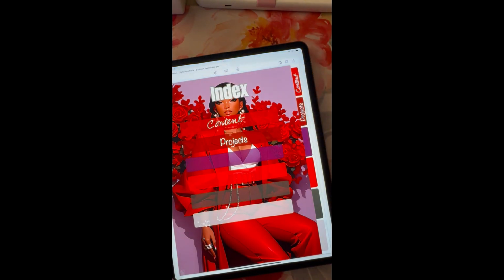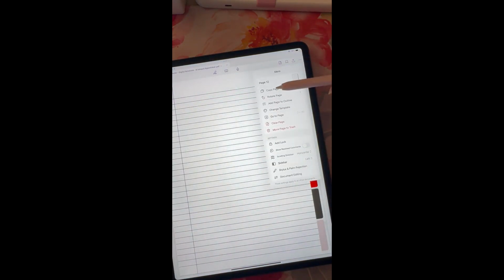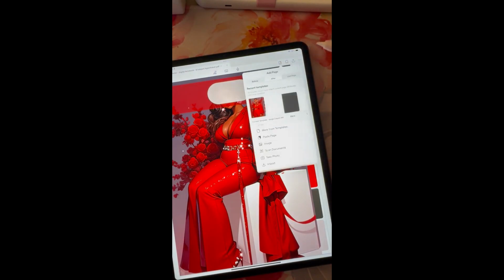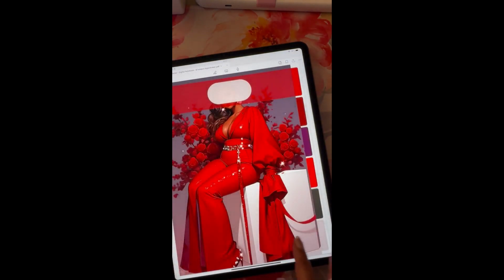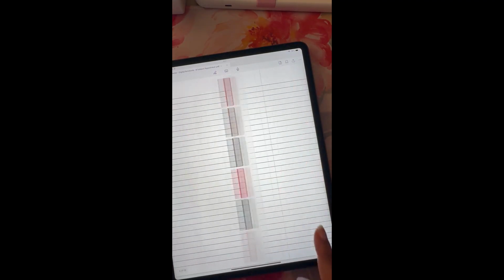So let's go down to the templates little icon first. Let's go back into read-only mode. And let's add some line paper. So what you want to do is click the three little dots and copy this page. Then we want to go back to the first section. We want to hit the little plus button and paste the page. So now we have a page right after the first section. And to add another page is pretty simple. You're just going to go over here to the plus sign and where it says current template, you're just going to hit current template. It's going to bring you the same thing.